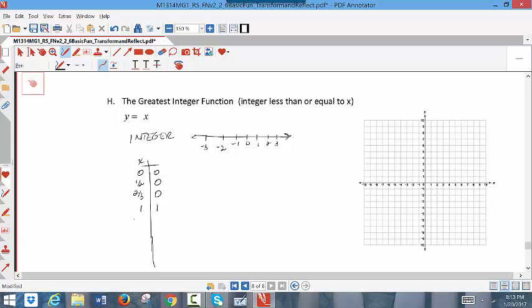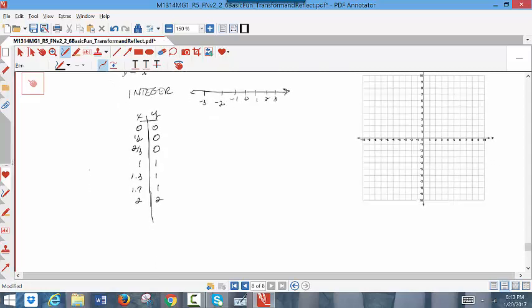So if I go a little further and I say 1.3, the y value has to be either the integer 1 or 2, and it goes down to the 1. Or if I put 1.7, the y value has to be an integer, either 1 or 2, and you go down to the 1 until you go to an integer itself for x, and then the y value is that integer. And you take it a little further. If I put 2 and 2/3, the y value has to be an integer. It's going to be either 2 or 3. It goes down to 2 until I change to 3, and then the y value is the 3. So the x values are real numbers, but the y values are integers.